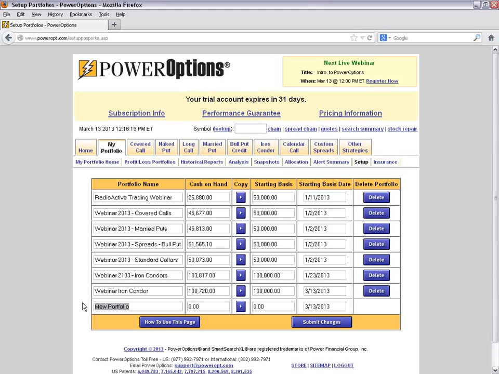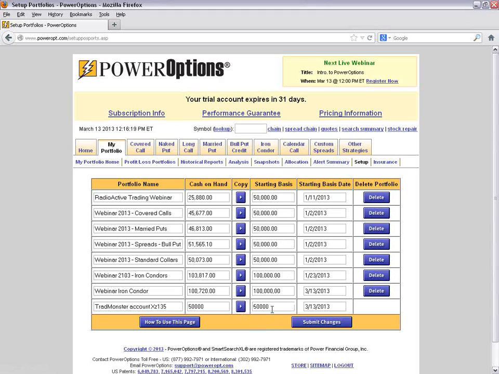what I'm looking at in my actual brokerage account, well, first we start with a name, and we'll just call this Trade Monster Account X7135. I don't know what kind of numerology numbers they use there for their account size. But what I would do now for my cash on hand on my starting basis, I would create this as my total liquidation value for the portfolio. So my cash on hand, I would put in $50,000. And then I would just click the copy button over, and that would be the starting basis.